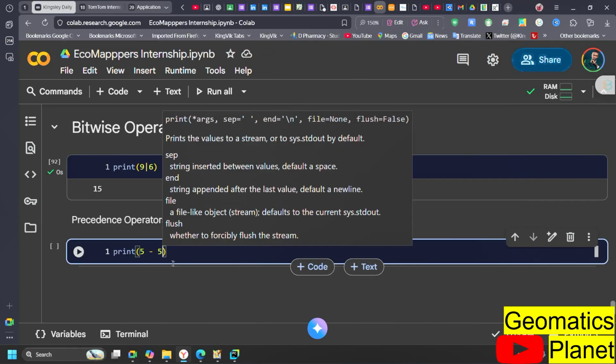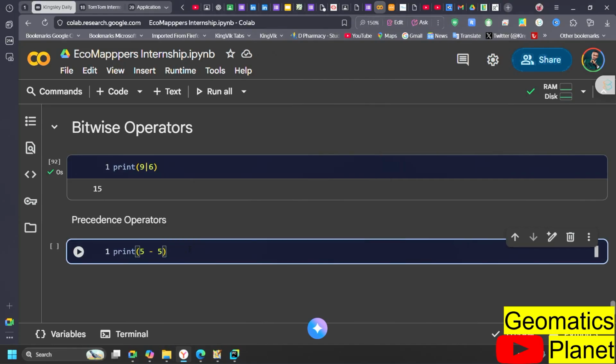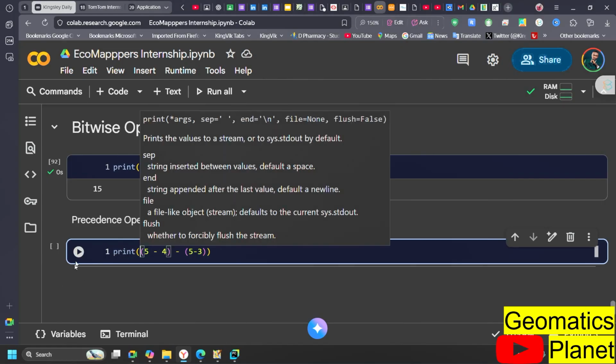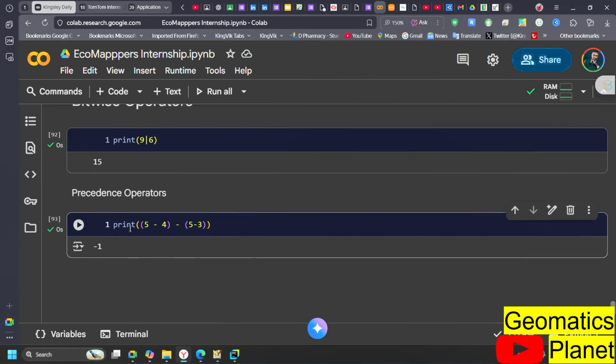When you say 5 minus 3, and you go at 5 minus, let's say 5 minus 4, then you go ahead and have another minus, and then you say 5 minus 3. Now what it means is that you are telling it this instruction: take this one first before going to this one. So in that way we call it, this is the order it goes.